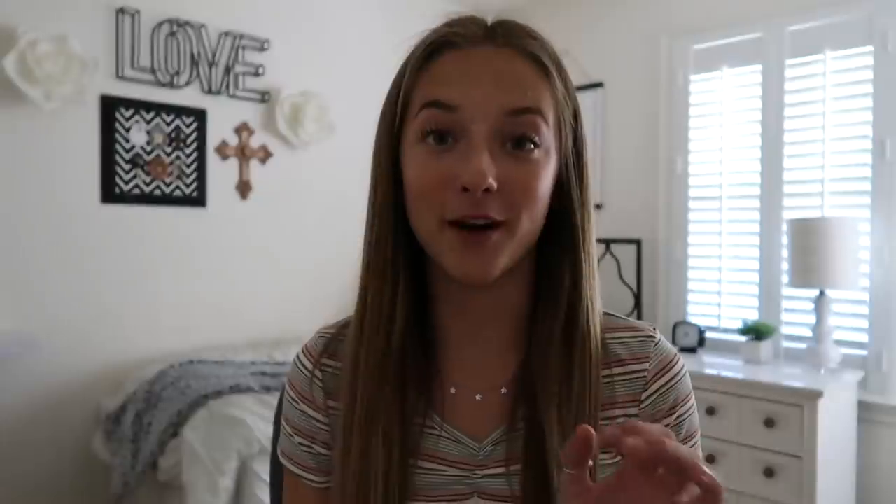Next place I went was San Diego — I love that store but their stuff is really pricey. If I could choose any store to have all the clothes from, it would be San Diego. I didn't get any clothes but I did get this Pura Vita bracelet — really trying to accumulate more jewelry. It was originally white but has become very discolored because I haven't taken it off since I got it. Pura Vita's stuff is the best; I love their brand.